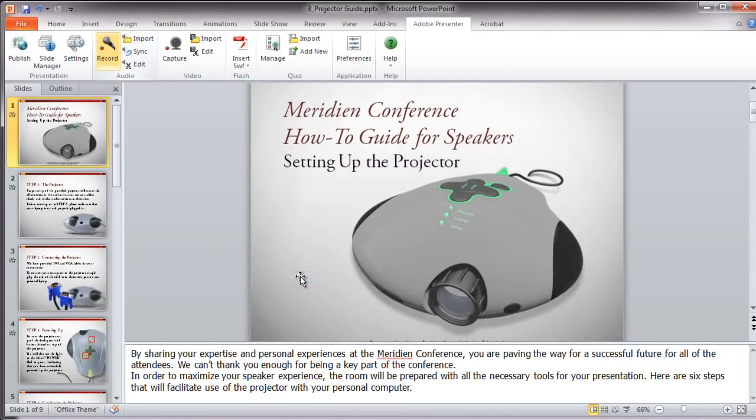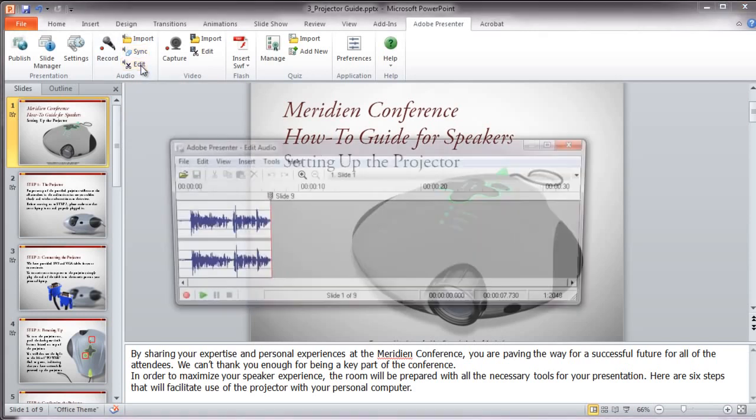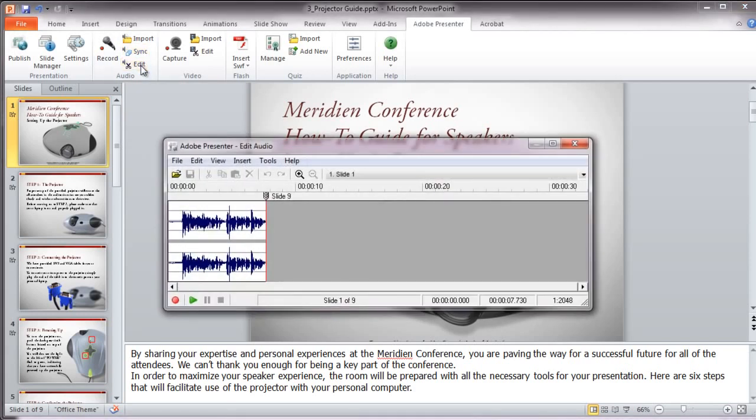When I click the OK button, the audio will automatically be included within the page, although you don't see it on the screen. You can also use the Import Audio command to bring in a previously recorded audio segment and then sync it with your slides. You can even sync specific PowerPoint builds using the Import or Sync commands. Limited editing of your audio is also available to remove the inevitable ums or silence that may happen to occur.